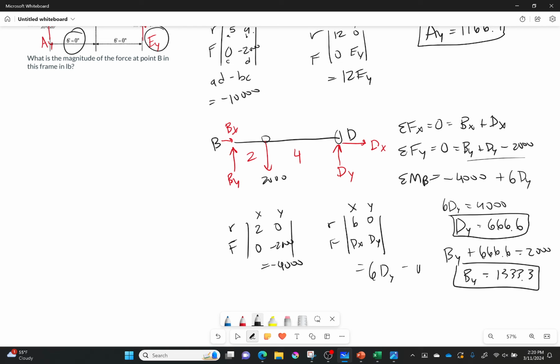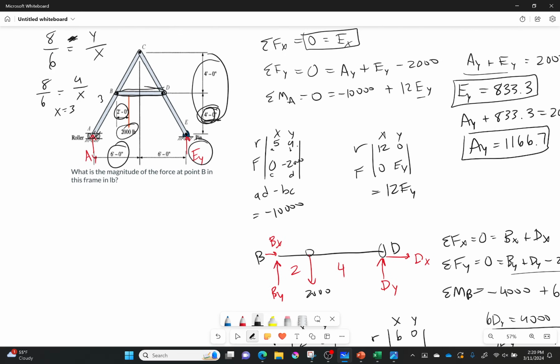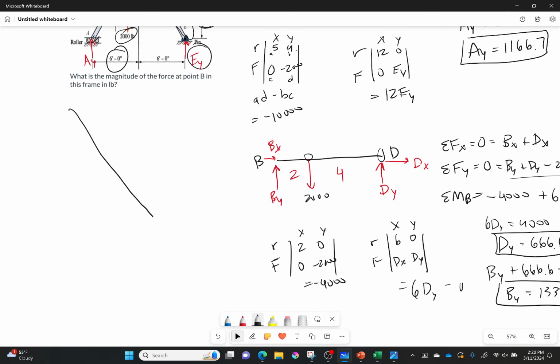I still can't solve for bx or dx, which means I need yet another free body diagram. And this is going to bring us to a really important point. So I'm going to draw this member now. Member CDE. Okay, it looks like this. And here's where you have to be really, really careful. Now, these two members are connected like that one we just drew, something like that. And that's great, they were connected. But the forces where they're connected, that's where things get wonky. Because you've already drawn dy and dx once, you're like, okay, I'm going to draw them the same way.